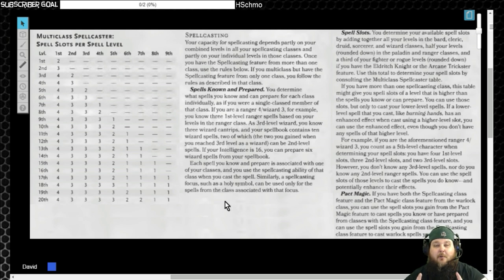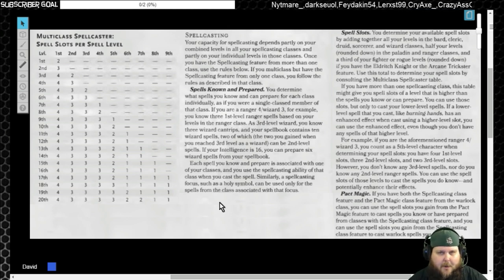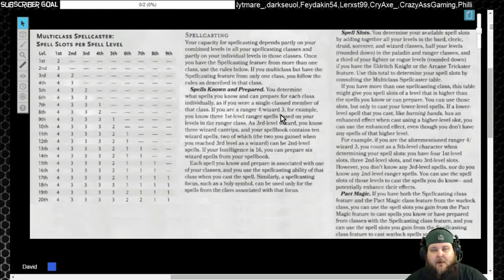So we're going to go over some of these rules now, and as we go over the rules, this is in Chapter 6 of the Player's Handbook. This is not in the basic rules. You have to have the Player's Handbook to have all of the optional stuff. So this is what happens.